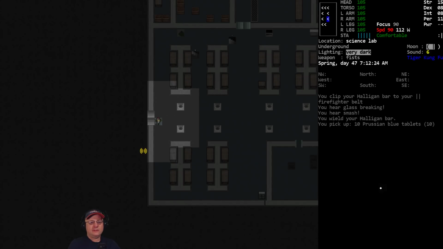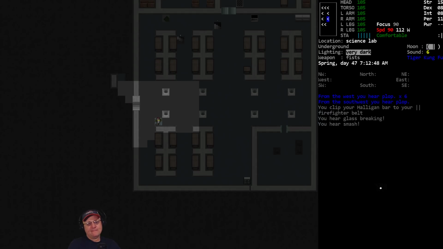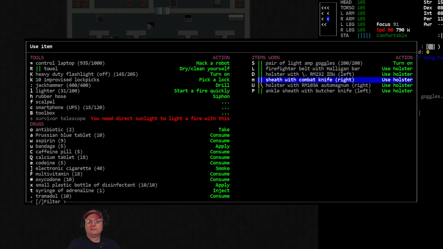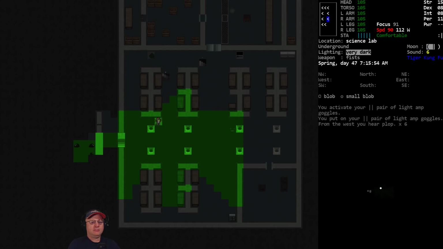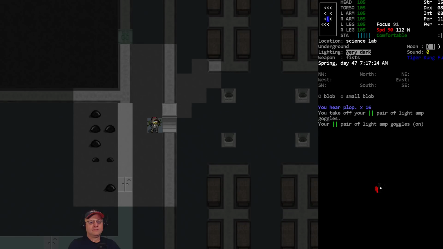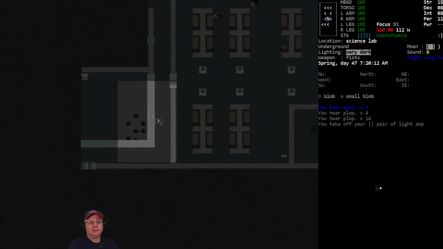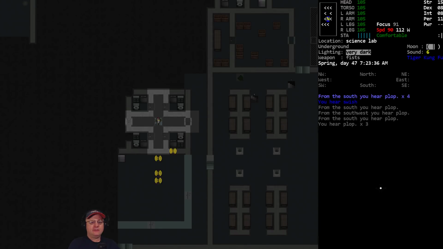West is our only choice. And there was noise. Uh-oh. A whole bunch of noise. I'm gonna leave the door open. Back off. Let's throw on our light amp goggles. Ah, blobs. Alright, blobs aren't scary. I mark them just in case I do get into mutagen recipes. I'll need lots of blob globs. Yeah, I don't care about what's in here.